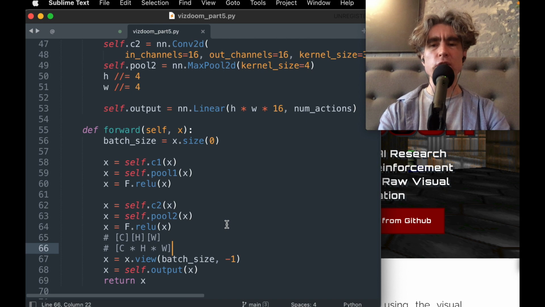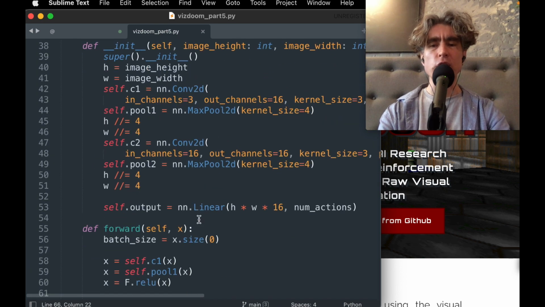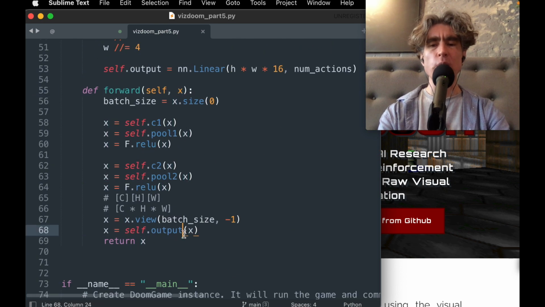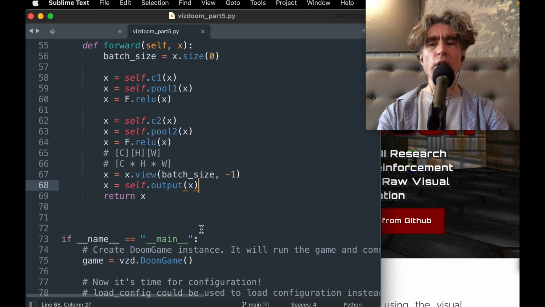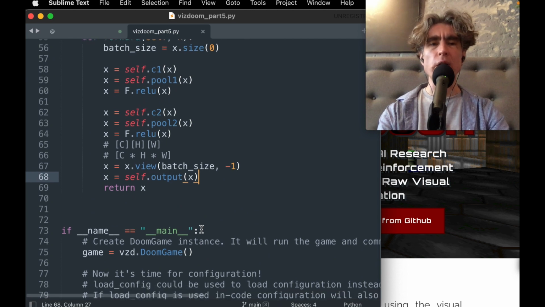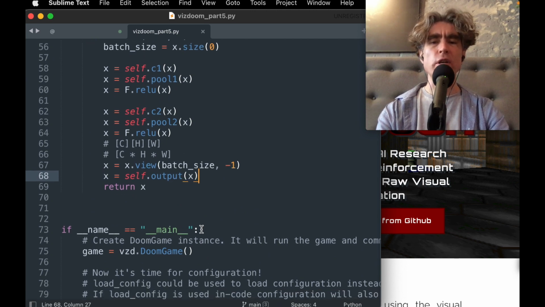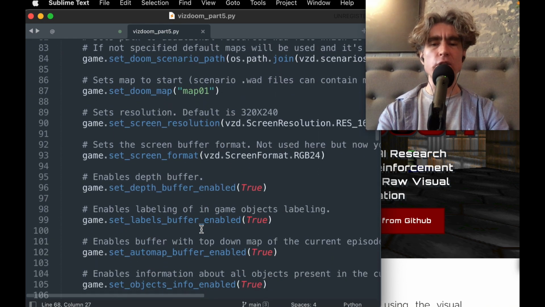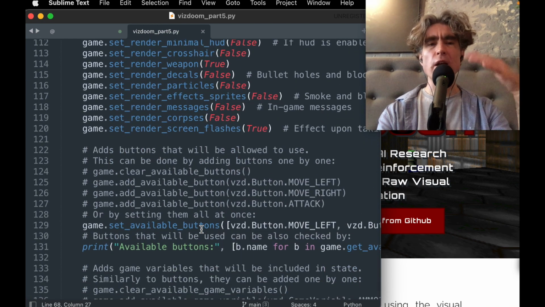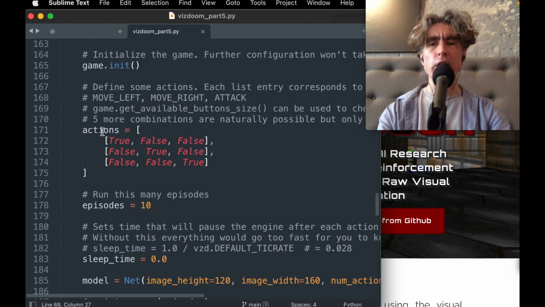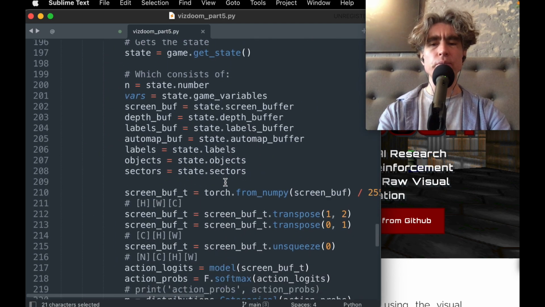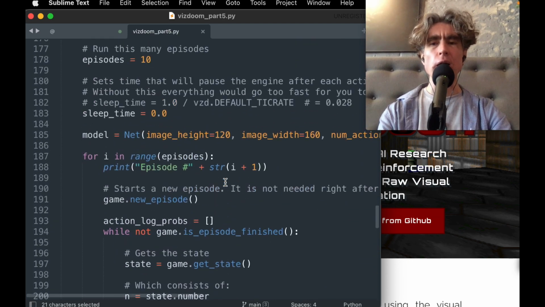So this takes as input the image, this X is an image, and the output is not a distribution over actions, but it's a vector where the more positive the number, the more likely I was to choose that action. So the first number is maybe move left, the second number is move right, and the third one is fire. Here are the 3 actions that we choose from. Each row is a single action that we can choose. All right, so here's our game loop.